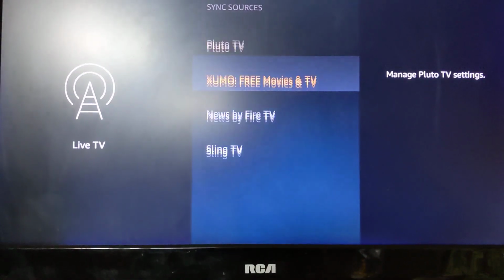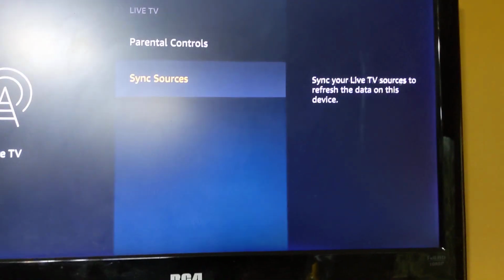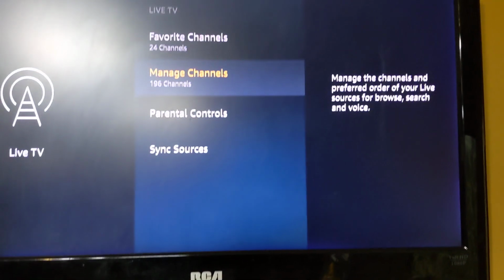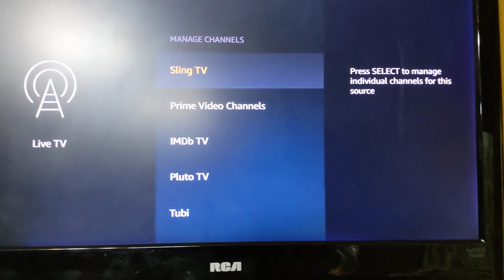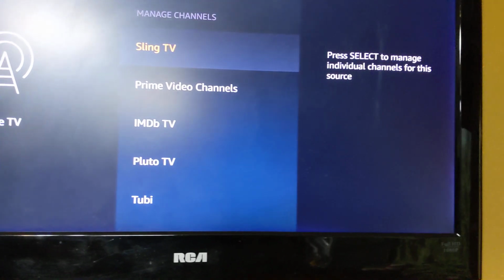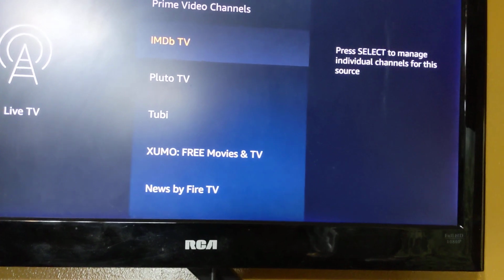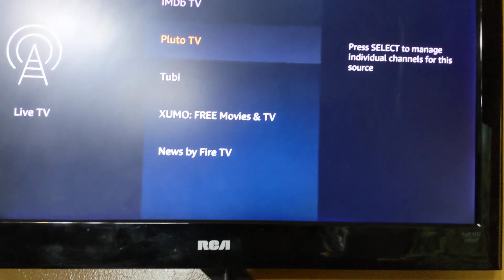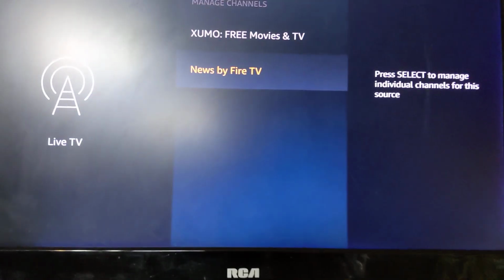Once you sync it all up, you want to go back up to manage channels. You press select to manage individual channels for Sling TV, Prime Video, IMDb, Pluto, Tubi, Zumo, and News by Fire TV.